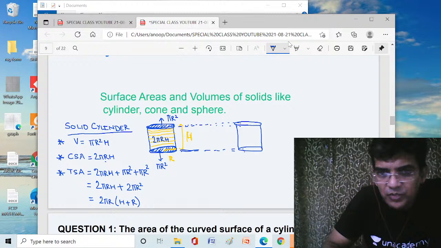Now, if I ask you how many times the cylinder revolved to reach from this point to this, covering this area, how can you find the number of rotations made over here? So you must note down the formula for that. See, it is coming from this position to this position, so it must be revolving certain times, maybe 5 times, 7 times, whatever. So you have to find the number of rotations made by it.